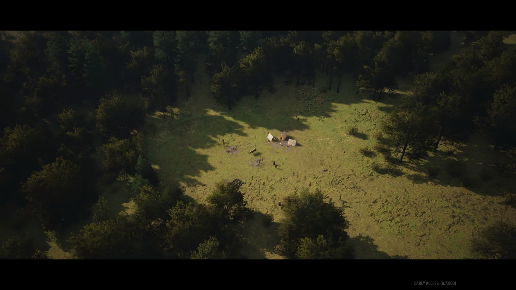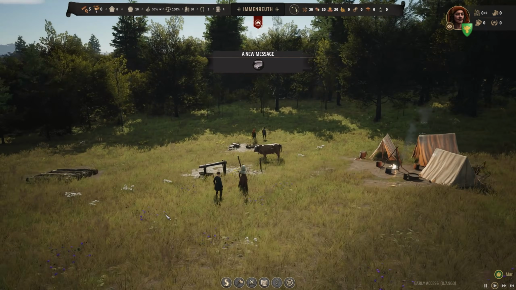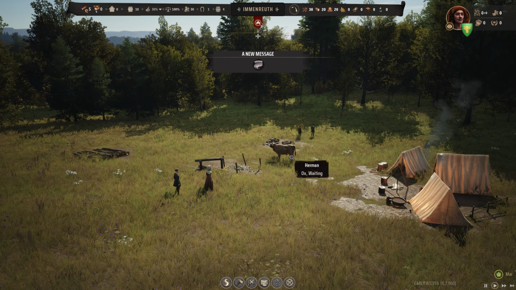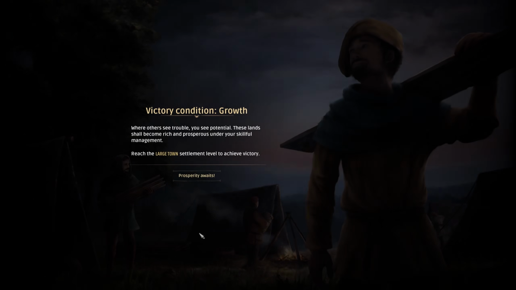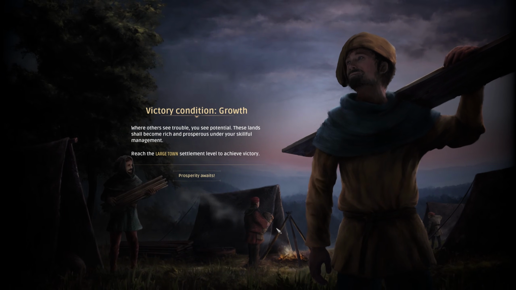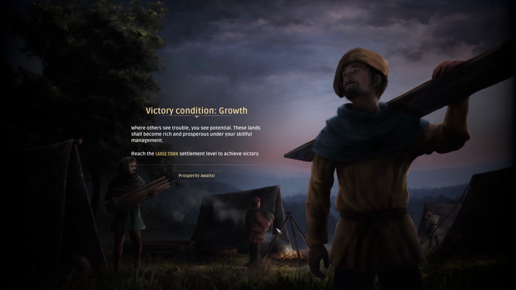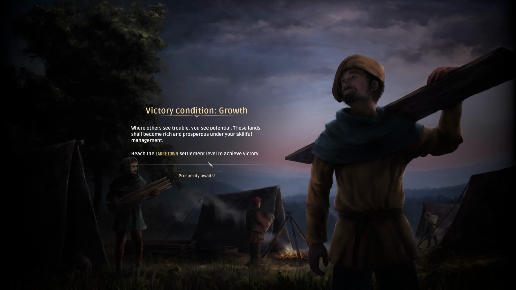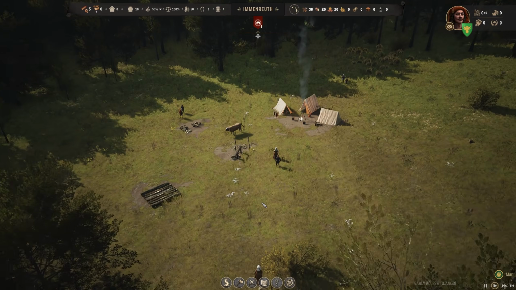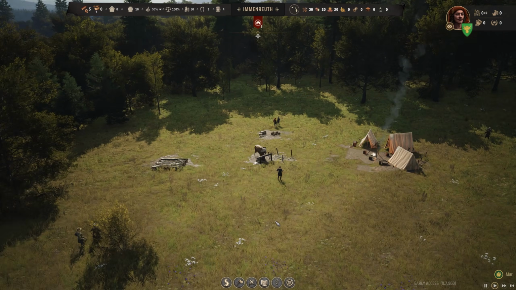Here's our little town. It's a bit sad right now. It's just a few people, an ox called Herman, and some tents. We've got a message too. Victory condition, growth. Where others see trouble, you see potential. These lands shall become rich and prosperous under your skillful management. Yes, they will. We need to reach the large town settlement to get victory. Prosperity awaits. Essentially, we just need to grow our town to be a large town, and that's how we'll win the game. If we can survive that long as well.